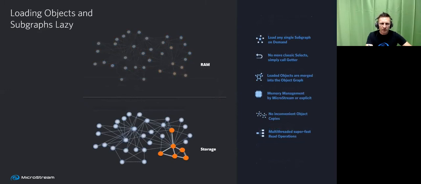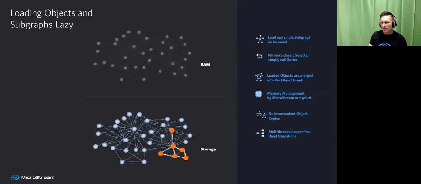And in the other direction, when you start your application, then MicroStream initially loads the object IDs into memory, and only the object IDs. This is very important. So then you have the IDs of all your objects of the entire database in the RAM, and it's fully indexed. It's similar to an index in a relational database, for instance. But really only the structure, no data are loaded. You can decide if you want to preload data, but you don't have to do that.